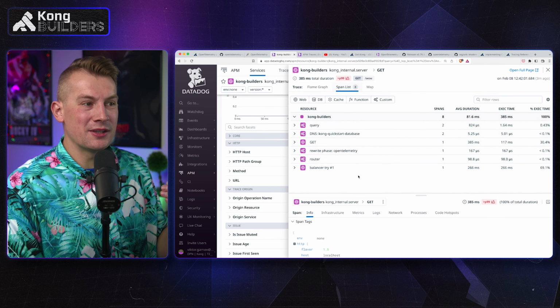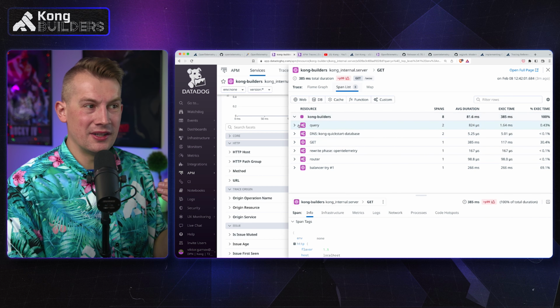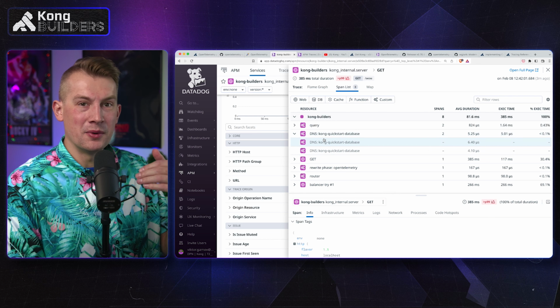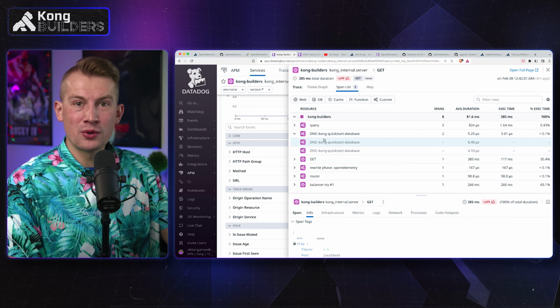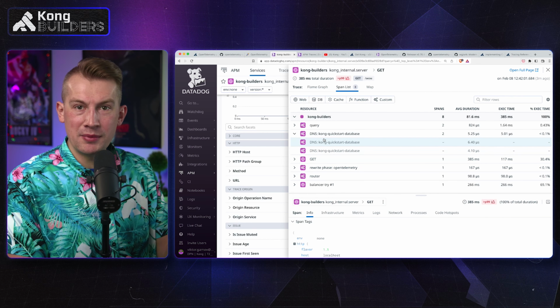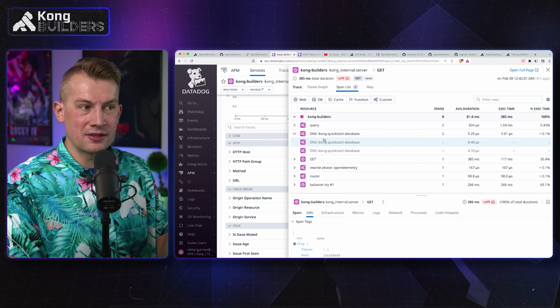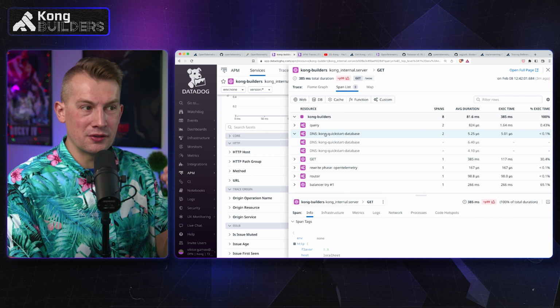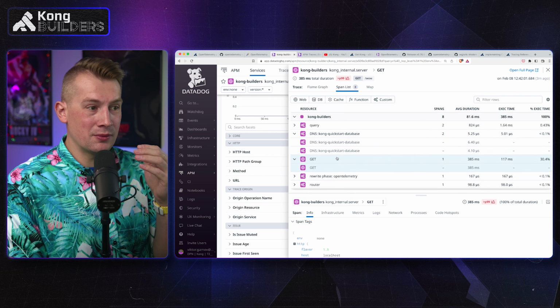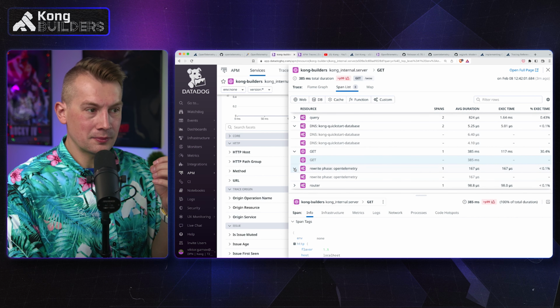Because we can see multiple things going on here. First was the query phase. We need to make a first call because the service was configured through the admin API, and the Kong router doesn't have this configuration. We need to get this configuration from the database that was serving this GET request.